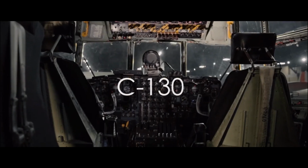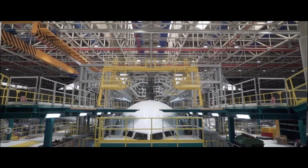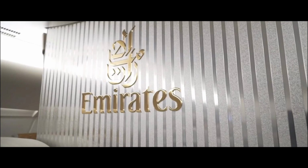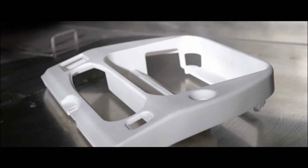Additive manufacturing in the aerospace sector is not a new venture. Emirates Airlines explored additive manufacturing back in 2014 to help produce interior components for their aircraft. During testing, it was found that these SLS printed components are between 9 and 13% lighter than most commonly used aviation plastics. Emirates states that every kilogram costs them $10,000 per year to have in flight.